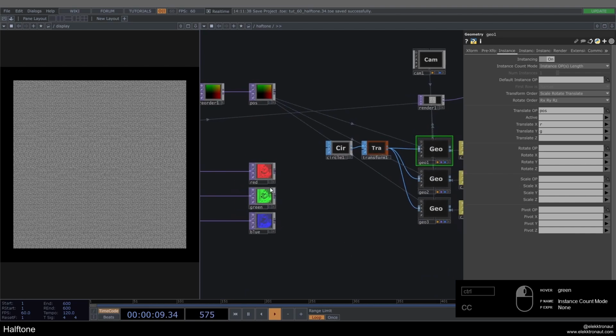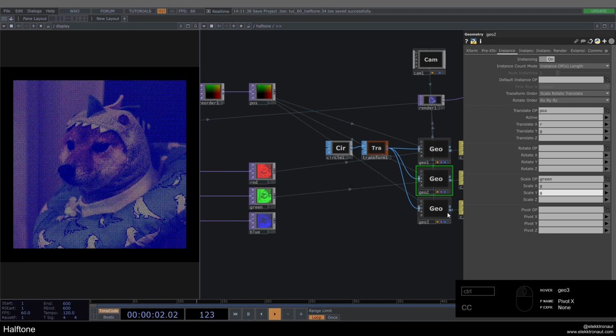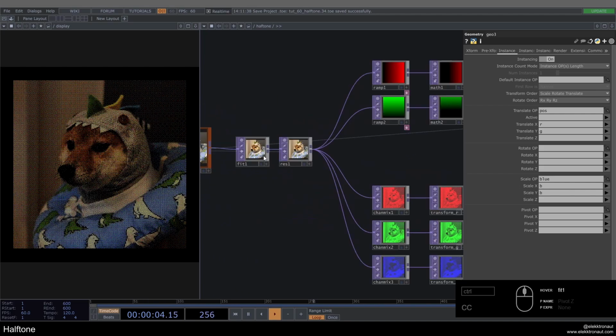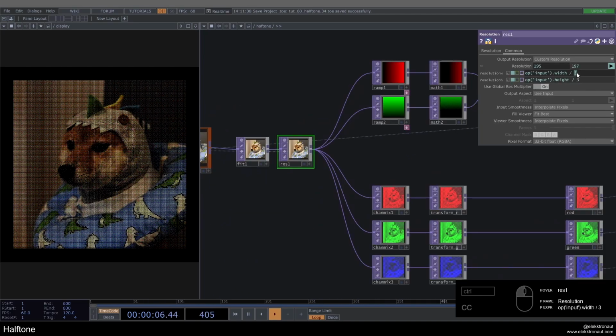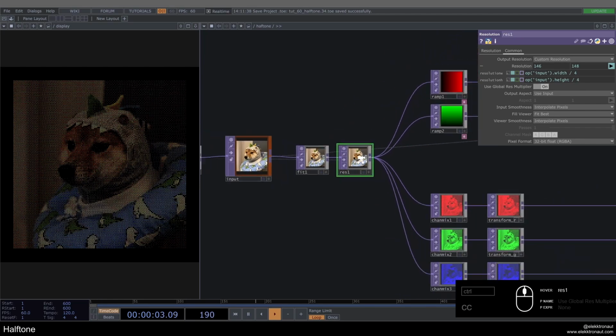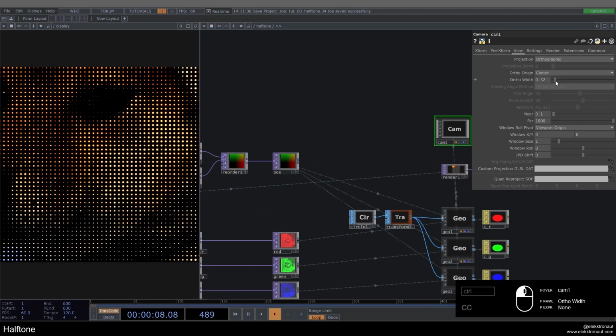And now I'm going to use my red on the first one and use R for my scaling. Doing the second one, the same thing: G for the scale here, and the same thing for the third one, B for the scale here. And you can already see we're nicely representing our colors in a grid. So again, we might want to go even further down with the grid density so we can see every point. And we can move closer with our camera to see it better.